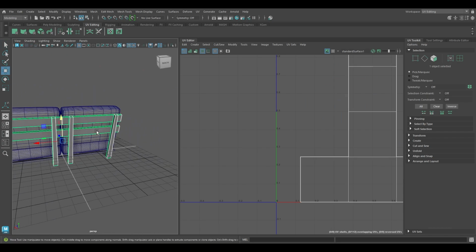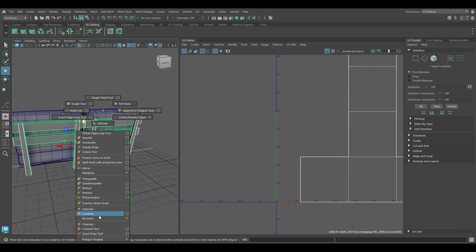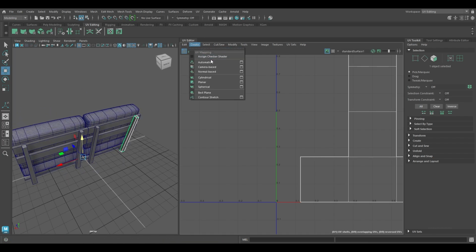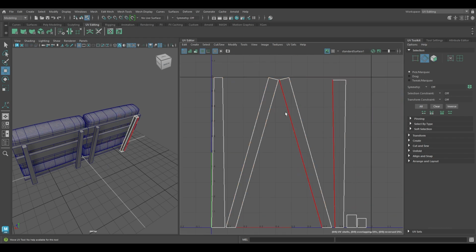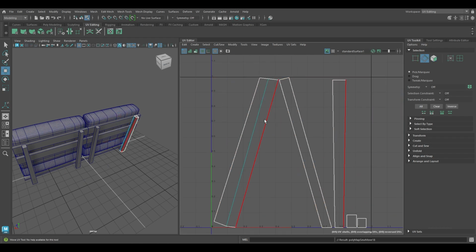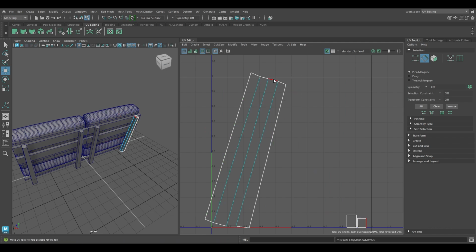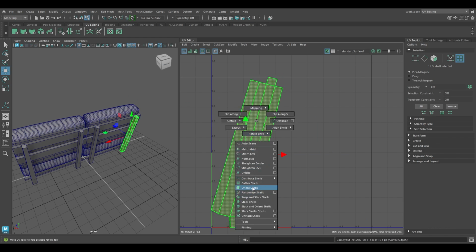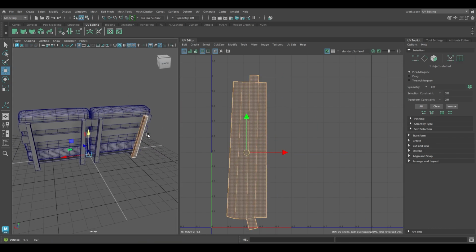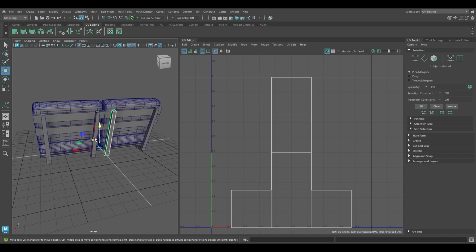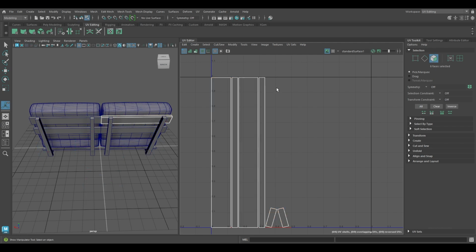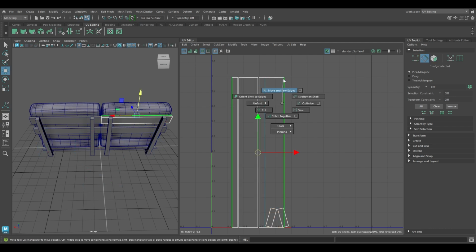And as for these, what I'm going to do here is separate them. Again, select this, go to create automatic, and all these are just simple cubes, so you can easily move and sew. Like this, and you can repeat the same process for all these three. And for this one, again, go to create automatic, same thing, repeat over and over again.